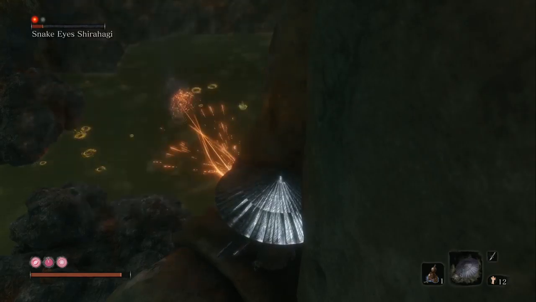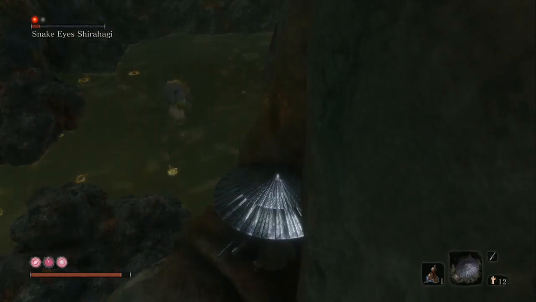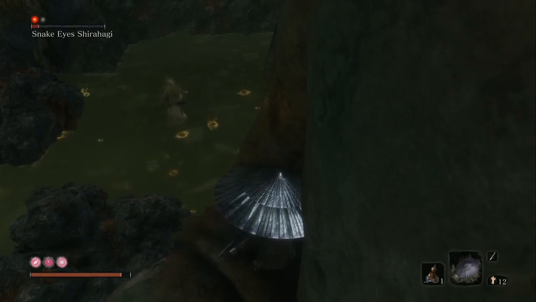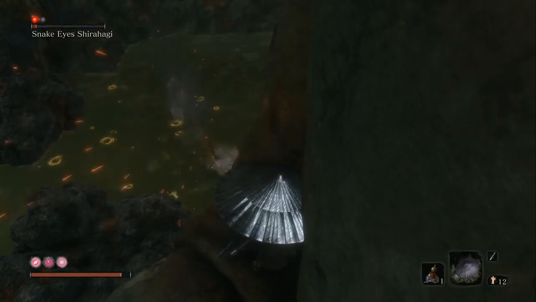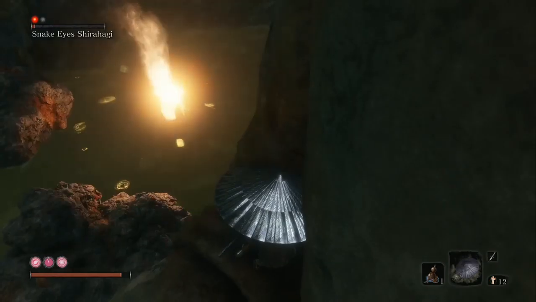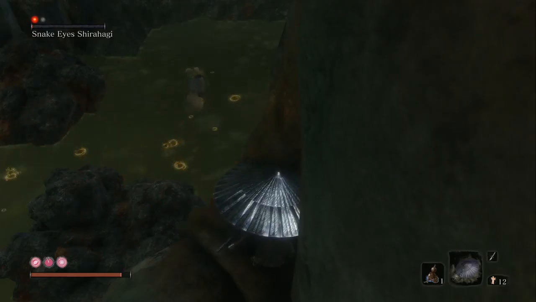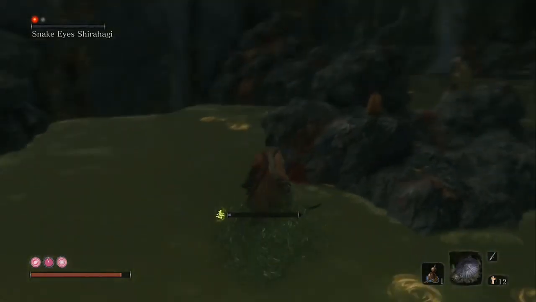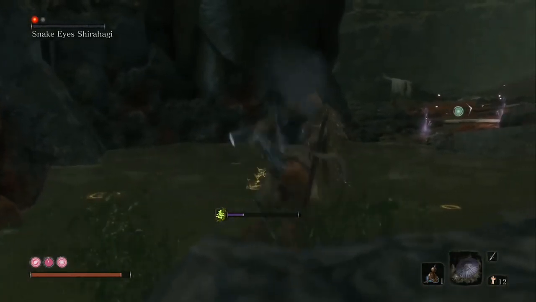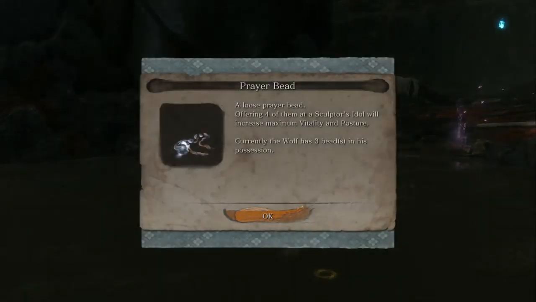This is the way of the ninja, man. You gotta fight dirty. And then once her HP reaches zero, just go in for the killing blow. That's it! That's how you do it!